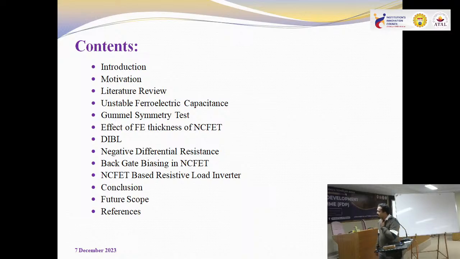So these are the contents of my presentation. First, I'll go through the introduction, then motivation behind the work, then we'll look into the literature, what has been done. Then we'll discuss unstable ferroelectric capacitance, which I had discussed some part in my earlier talk also. Then we'll go for the Gummel symmetry test. Then there is effect of ferroelectric thickness, DIBL, negative differential resistance, backgate biasing, NC-FET based resistive load inverter, conclusion, future scope, and the references. So let's start today's presentation with the introduction.